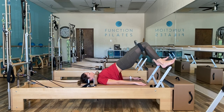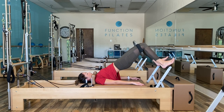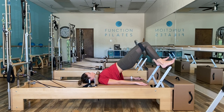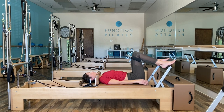You can continue with that. Otherwise, if you'd like to follow with me, push out into extension. Careful not to lose your ring though. Hips are up nice and high. I know this feels like it's hot and heavy. Good, keep those hips lifted. Pulse the ring outward. You got it. Ribs are pulling together, belly is down and in. Exhale and lower everything back down.